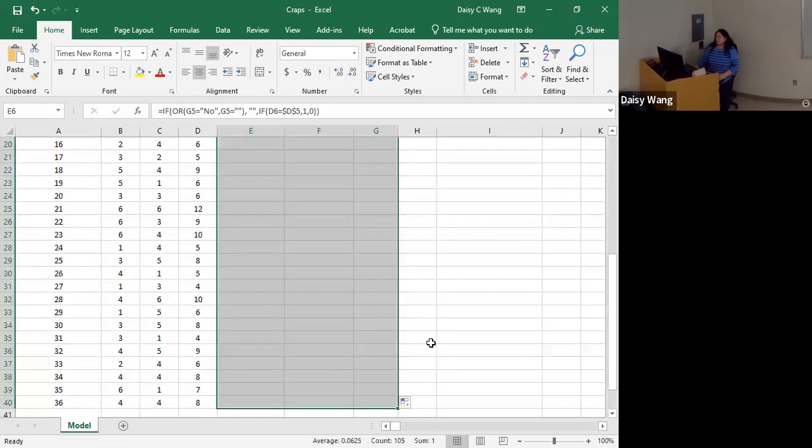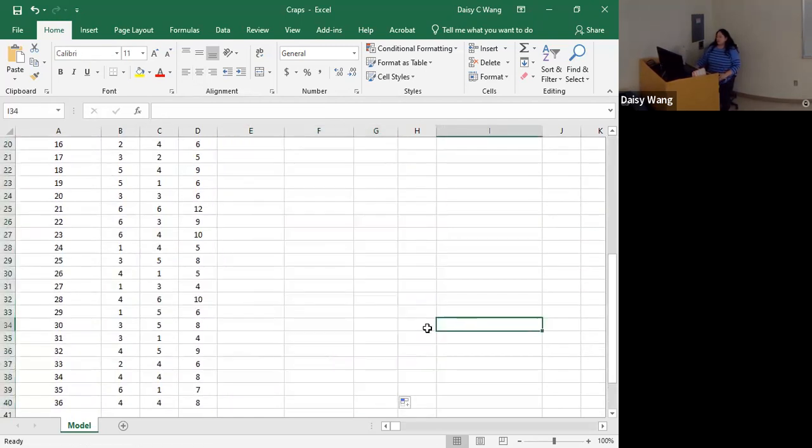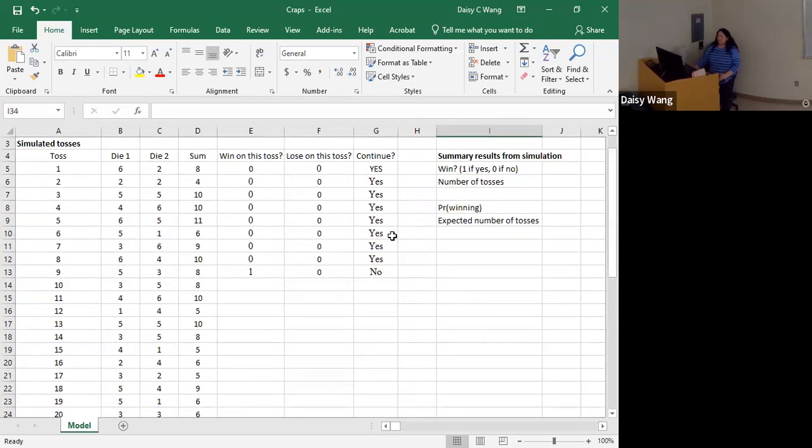And then it will continue, so it will simulate the craps game. So you see here, it shows yes, yes, yes. We start by throwing an 8, and then 4, and then 10, 10, 11, 6. So we just keep continuing until we win the game, then we don't continue.